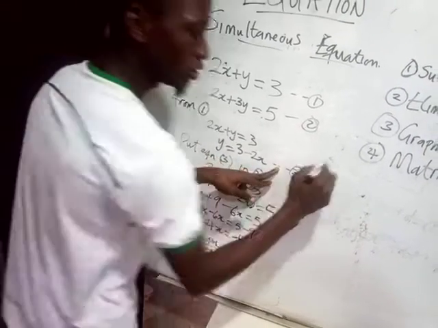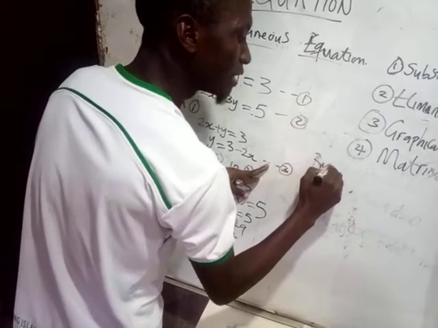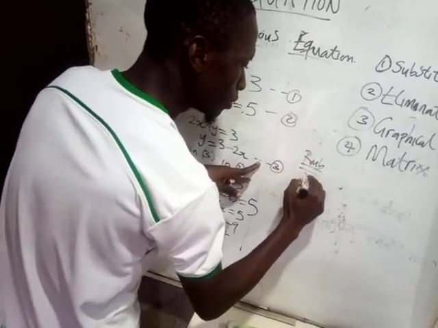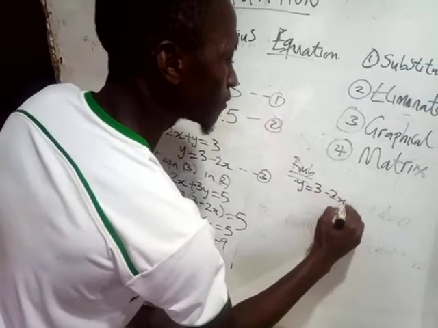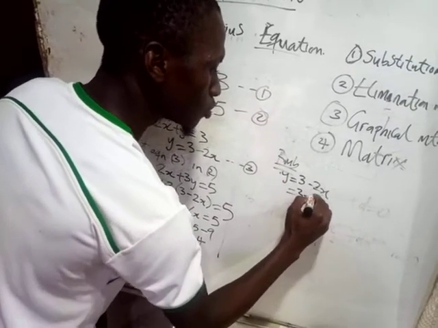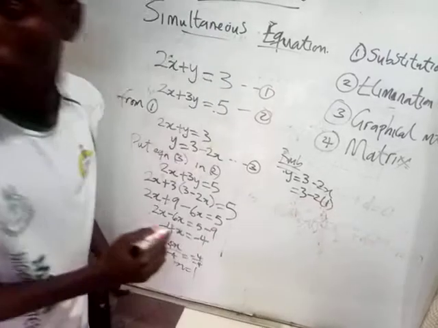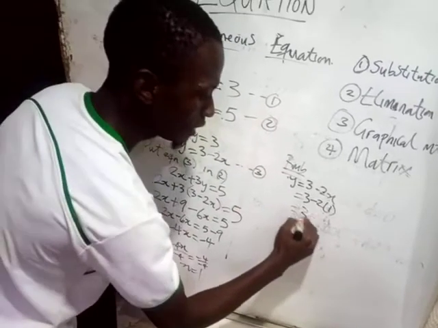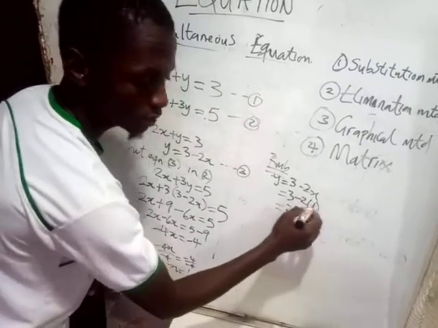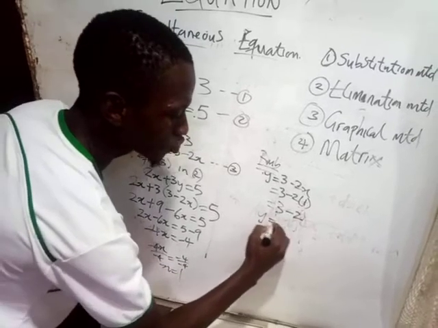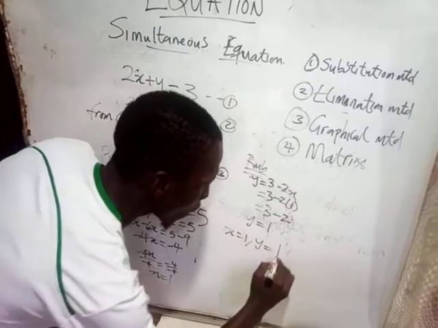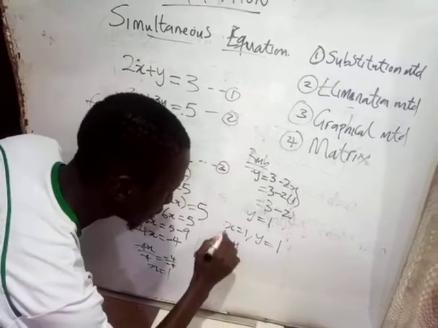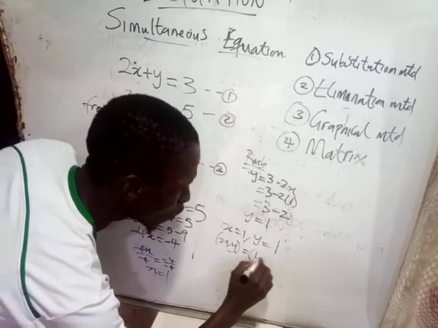So you can say remember, equation 3. What is equation 3? y is equal to 3 minus 2x. 3 minus 2 into bracket 1, because I already know our x. So 3 minus 2; 2 times 1 is 2. So y is equal to 1. That is x equals 1, y equals 1. Or you can write (x, y) is the same thing as (1, 1).